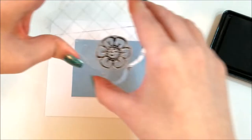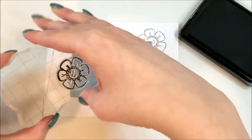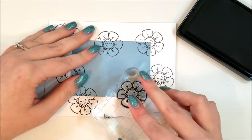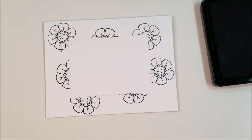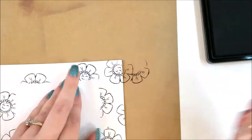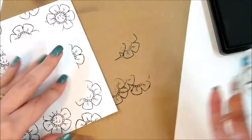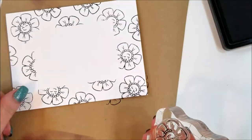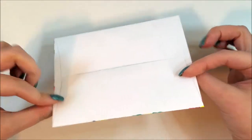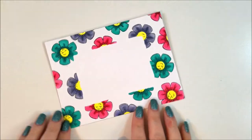I'm stamping around the box using the mask, and once all the little flowers are stamped on, I'll stamp around the edges too to give the look of continuation and fill in those blank spots. Once this is all stamped, I'm going to color with Copic markers. If the Copics bleed through the envelope, you can put a piece of paper inside while coloring and add a liner to hide the bleed-through, or you could use colored pencils.